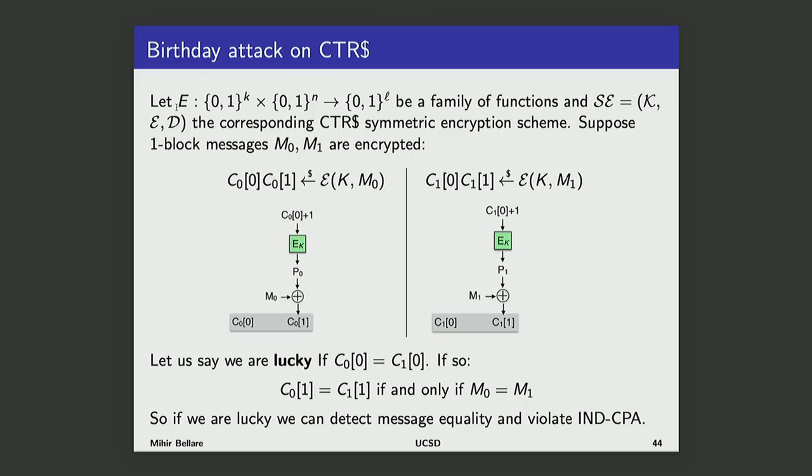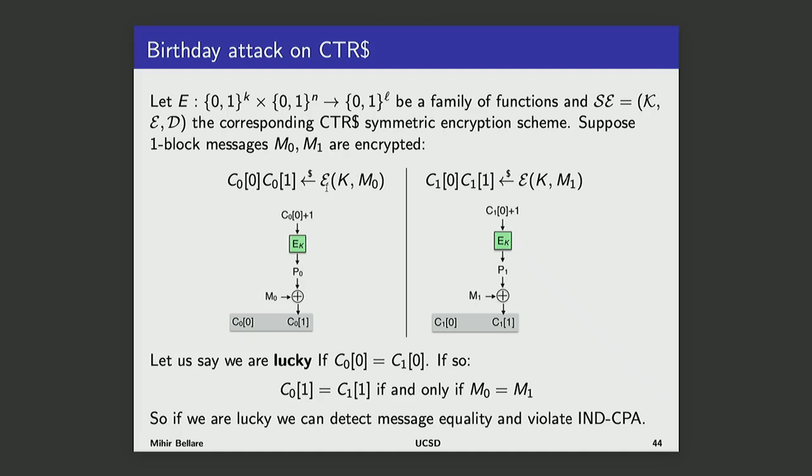So remember, the setup is we had a function family, not necessarily a block cipher, so it needn't be invertible. Let's say k-bit keys, n-bit inputs, and some possibly other value for the output length. And we had defined what the counter mode scheme was based on that. If you remember how it worked, this shows you the special case that the messages have just one block. One block means they're one l-bit string.